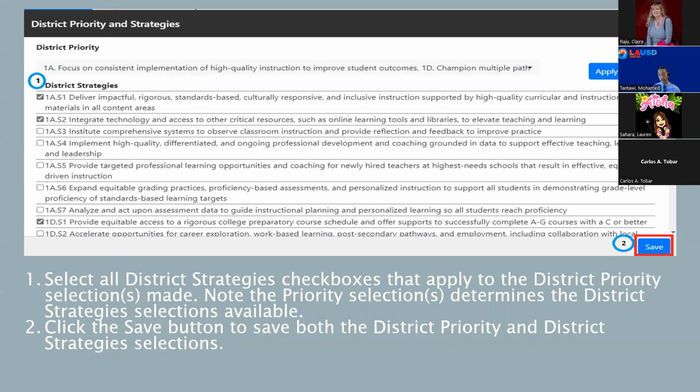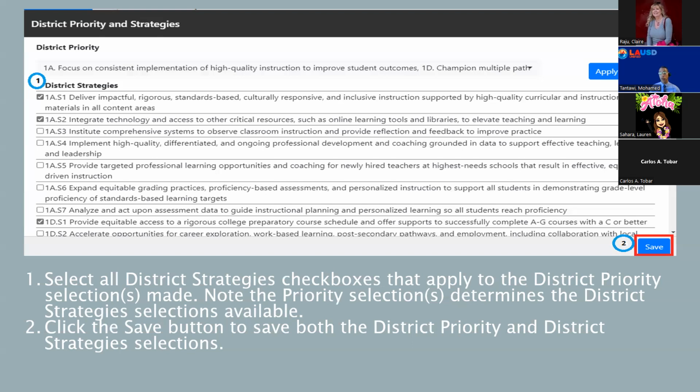So for example, if a school selected priority 1A within academic excellence, which is high quality instruction, then the school will only see the strategies that align to priority 1A as available options to select from. They won't see the strategies that correspond to priority 1B, 1C, or 1D because they didn't select those priorities. So your priority selection determines your strategy selection that's available.